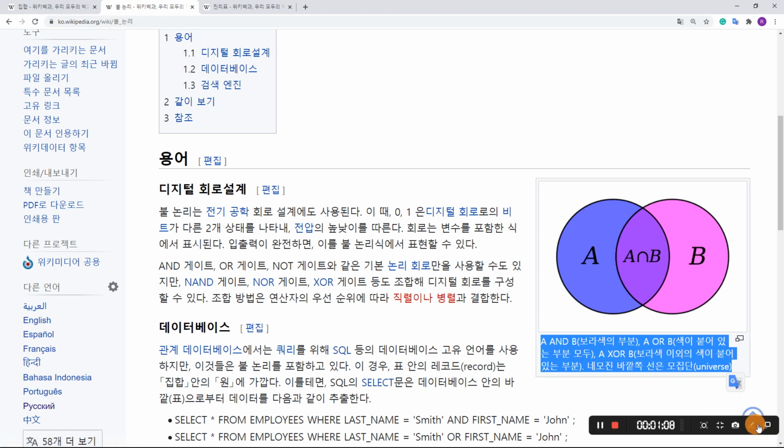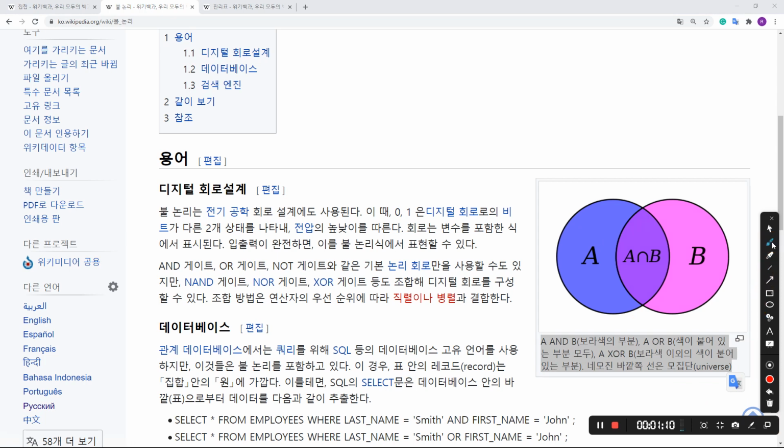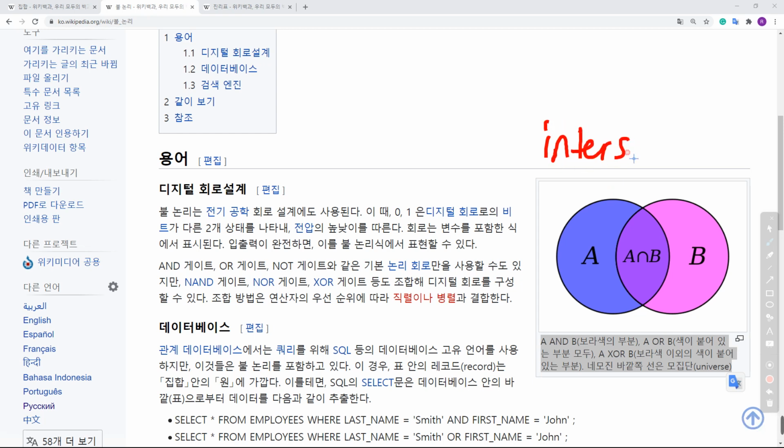So this is called intersection. We intersect two sets. And if you use this intersection symbol, it's shown like here. So this would be the intersection of sets A and B.